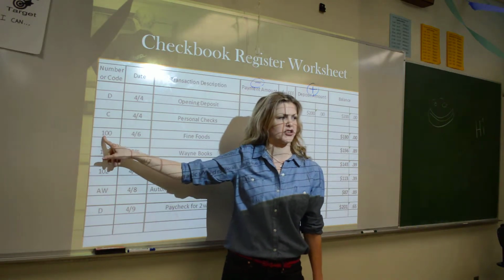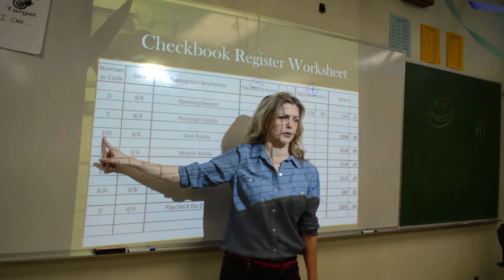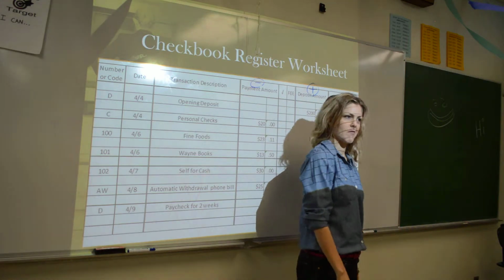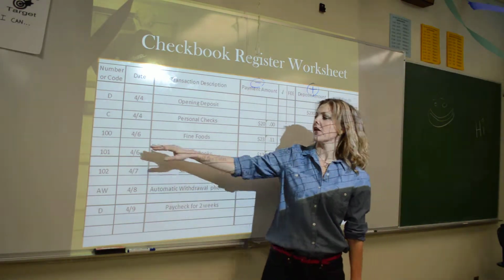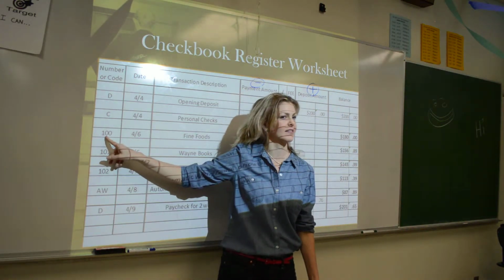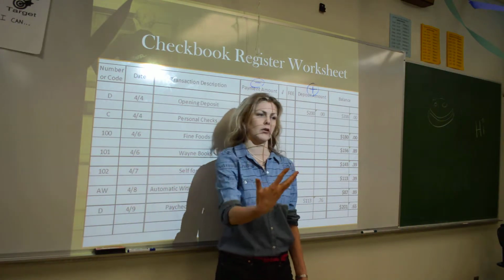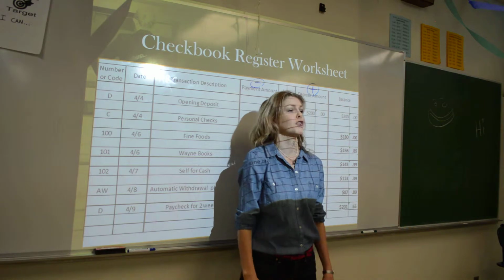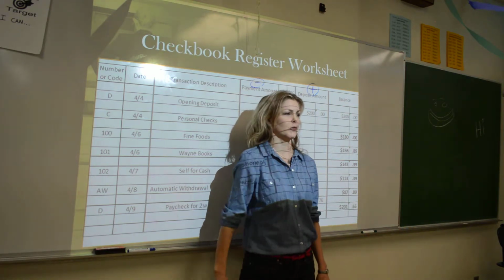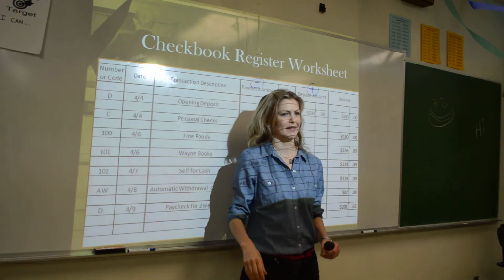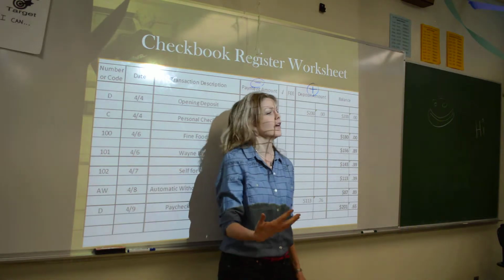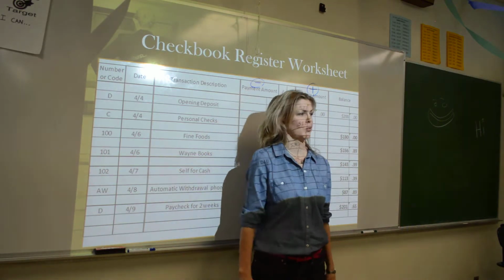What is wrong with the check numbers that are indicated here? This person did not take the advice given to them and started their checks with 100. What number do I encourage you to start off with? 1,000. Remember, you don't want to be flagged as a newbie. Okay? So ask your bank to give you checks that begin with the number 1,000.